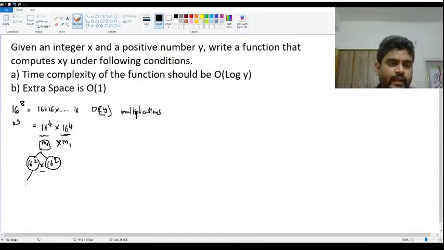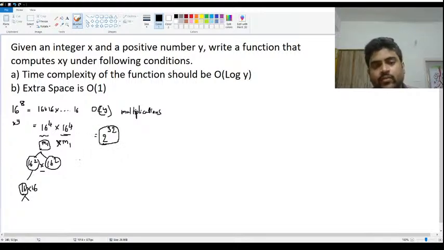And again 16 I can do as 16 into 16, correct? Now let's say this is again 2 power 4, so initially here itself we can write it as 2 power 4 into 8, which is 32. So we can write this as 2 power 32.